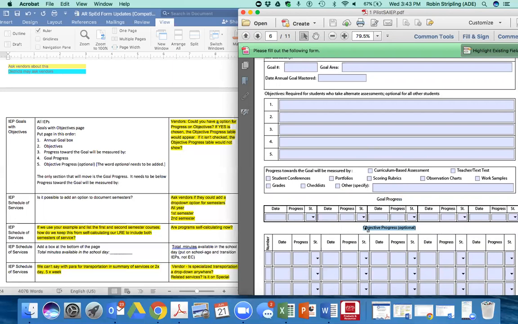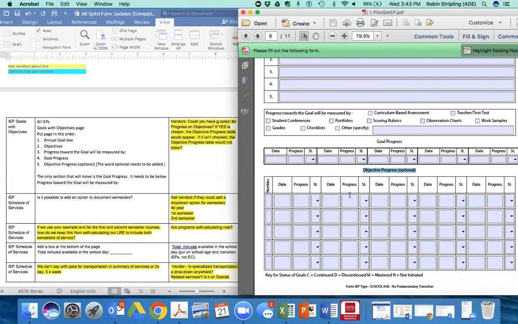We are a little bit on the fence about whether to put optional there or not, because we don't want that to send the wrong message to parents that they're not collecting data on objectives. The optional is really for the district on whether to include that with the IEP. So if you guys have feedback on that for us after the call, after you get a chance to visit, we'll make that final decision on whether it should say optional.